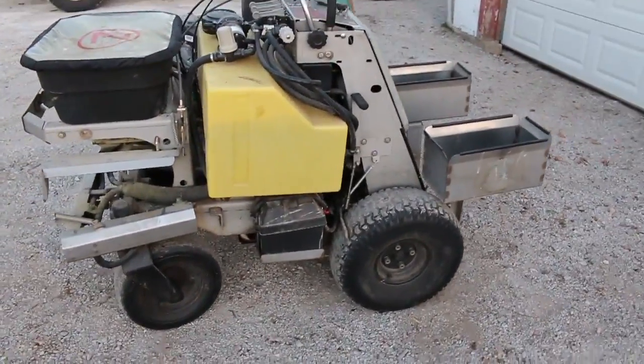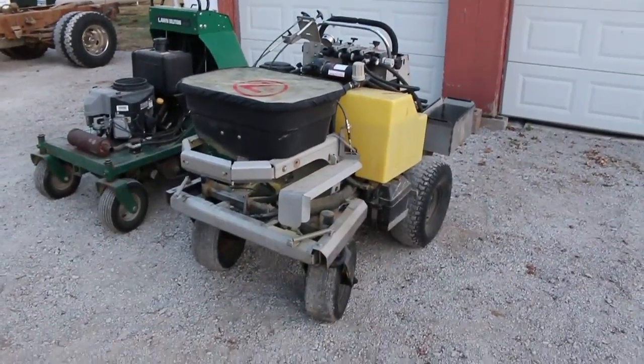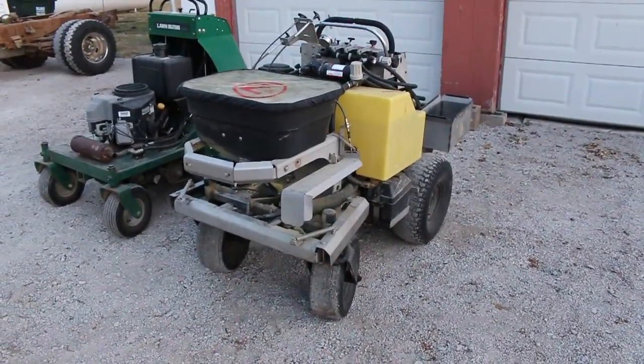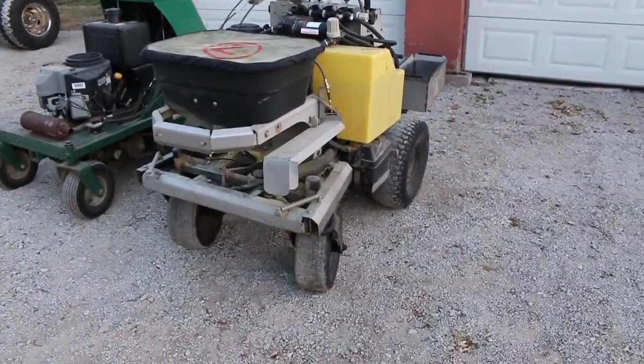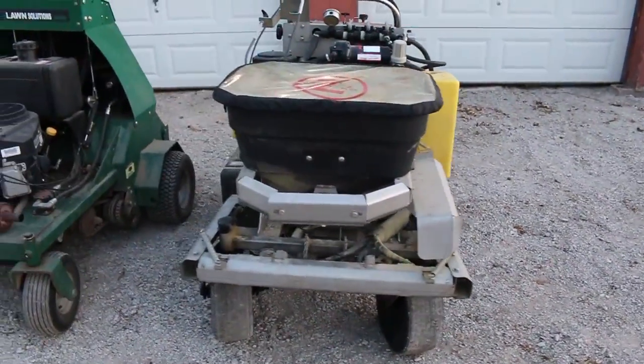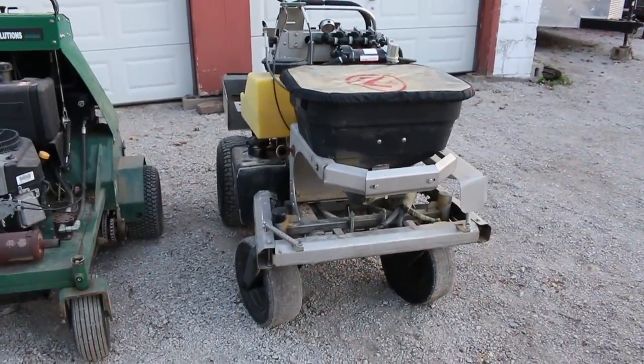I just sprayed last week, or fertilized, sprayed a little bit, not much at all. But I used it last week and it had 750 hours. And I used it a couple hours that day, and that was in the morning. So yeah, it's probably about 755 hours, but I do need to get that replaced.